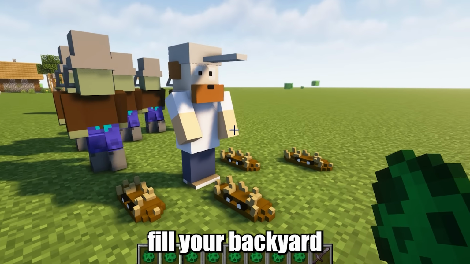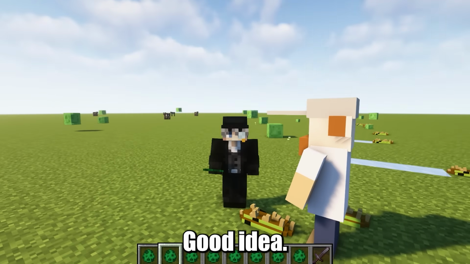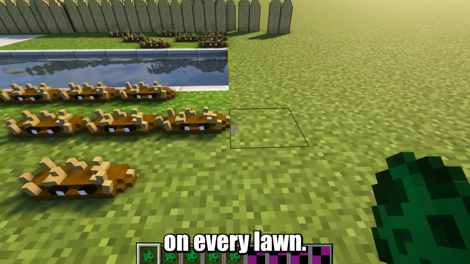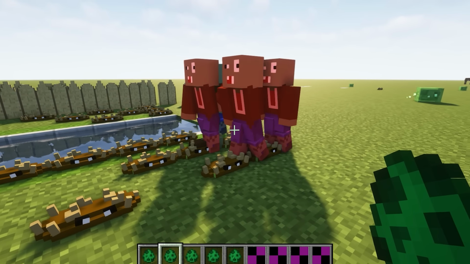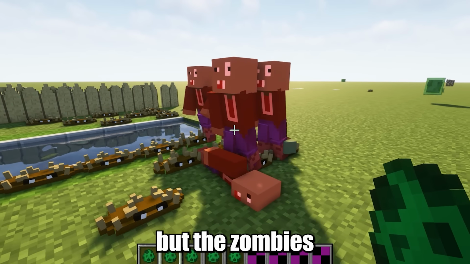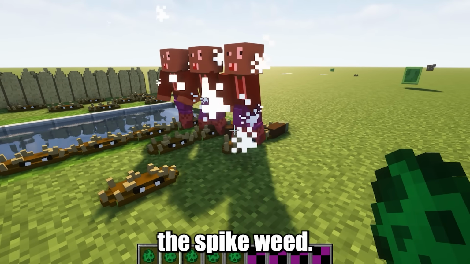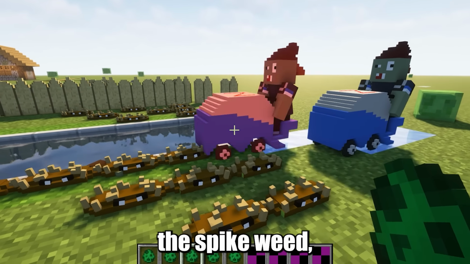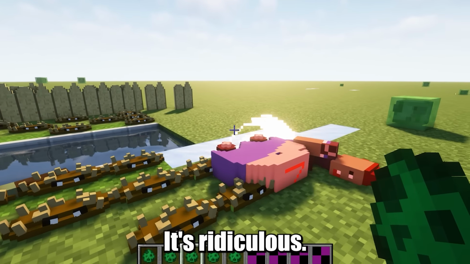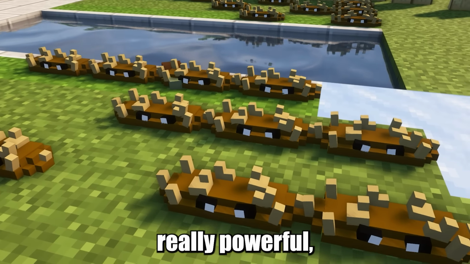Why don't you fill your backyard with spikeweed? Good idea. So for the next while, I gathered enough sunlight to put spikeweed on every lawn. Let's test it. The spikeweed does damage to each zombie, but the zombies can't do damage to the spikeweed. These Zomboni try to run over the spikeweed, but always get their tires punctured by the spikeweed and can't move on. It's ridiculous. The spikeweed is really powerful.